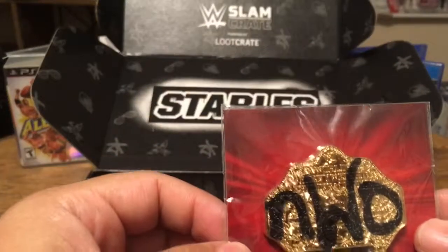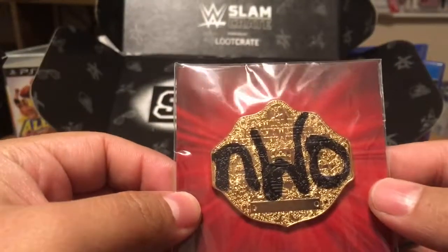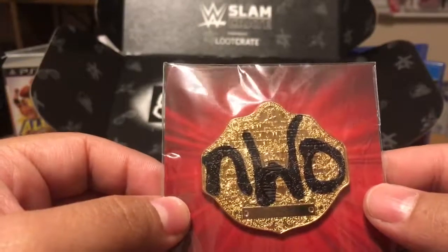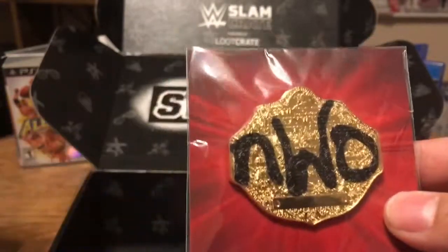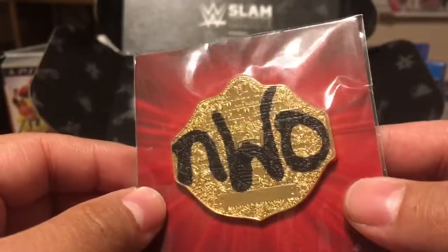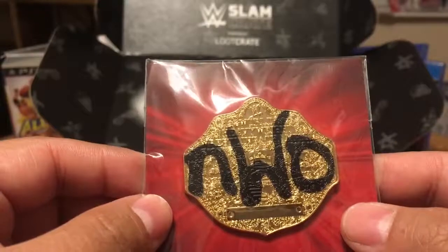What? NWO spray painted championship, wow. How about that? Well, you know, eventually we're gonna get the silly belts because there's only so many belts they can do. But that's cool, that's very cool to see.